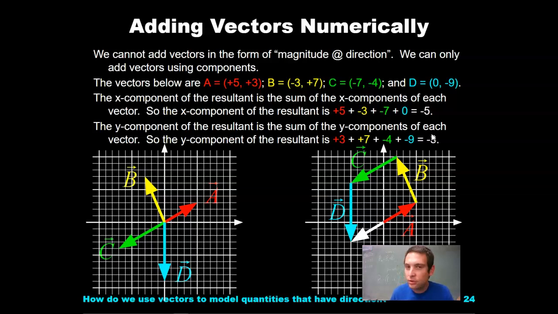So now we have an x component and a y component for our resultant vector. It doesn't give us the magnitude of the resultant vector, though, does it? No. From here, if you want to figure out the exact length of this, remember the x component is negative 5, and the y component is down 3, negative 3. So that's our right triangle. To get the resultant vector, we have to use the Pythagorean theorem. So it would be the square root of 5 squared plus 3 squared. Either way, squared so the negatives go away. So that would give us our resultant length. To find the direction, we would use arctan equals the y component, negative 3, divided by the x component, negative 5.